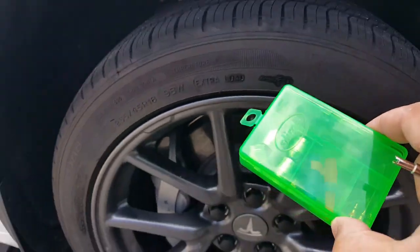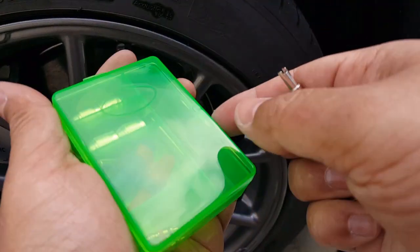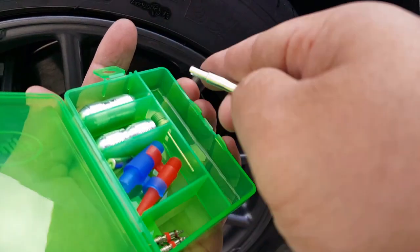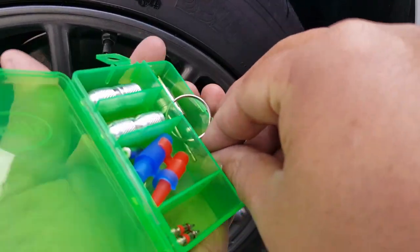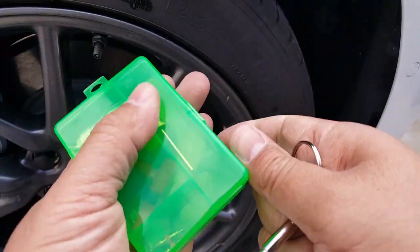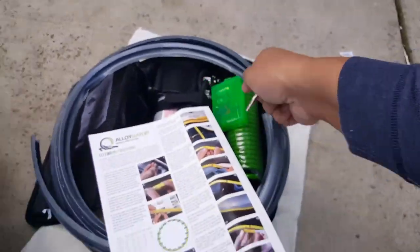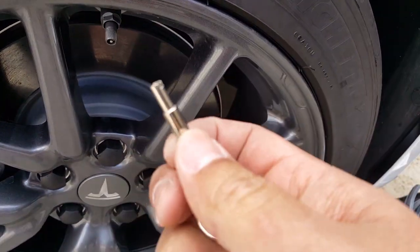There we go. It was just coming. It came in like it. It's a little green packet here like this. And this is my gator clip, of course. So all I did was just took this tool out, closed it back. And then what it is, as you can see here, it has a little slit on it. And that slit is what actually removes your valve stems.